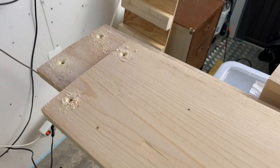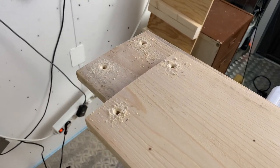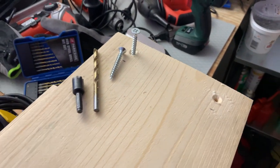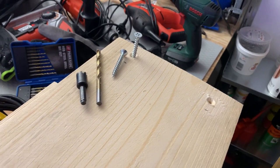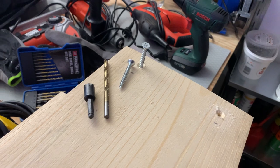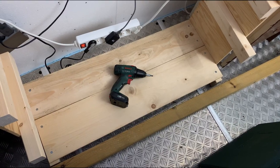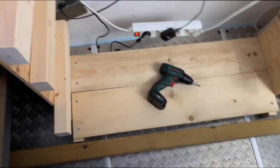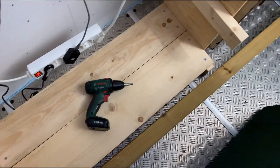Oh, and I got all the boards cut up to 1 meter length. So now I'm starting to make the holes for the screws. So I thought I'd do it like that: two screws at the end, and pre-drill, countersink. Oh, let's see how that'll work. So that's the bottom shelf in. It's a bit of a misfit, but not that bad.